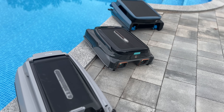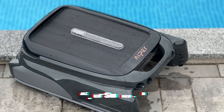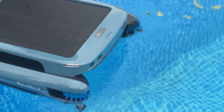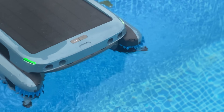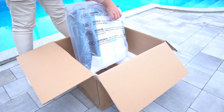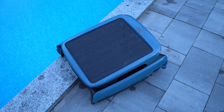Today, we're comparing three popular models: the BeatBot IceGym Ultra, the Beta SE Plus, and the Airburr Surfer S1. Each has its strengths, but we'll show you why the BeatBot IceGym Ultra might just be the best choice for your pool. However, the BeatBot IceGym Ultra is significantly more expensive than the other two products. Is it worth the premium? Let's find out.